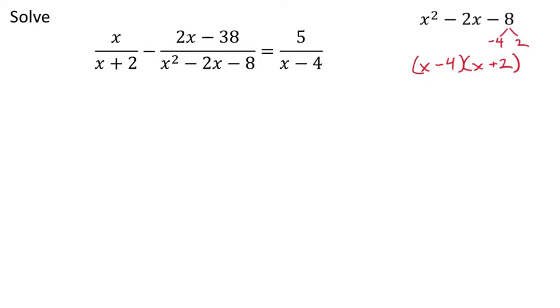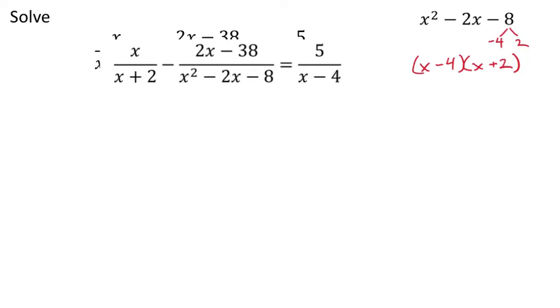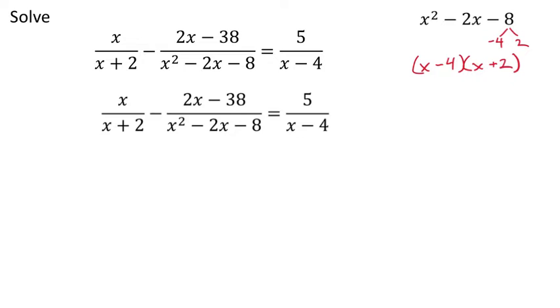Now, that's pretty good. So we can take this whole equation and rewrite it. But now, instead of having that x squared minus 2x minus 8, let's cover that up, and we have what we found, which was that it factored into x minus 4 times x plus 2. So that's pretty good, right? But before we proceed, you'll want to notice, I look at this and I think, well, I can factor here. Actually, I don't think that's going to help us. So I'm going to proceed, even though this can be factored and you may want to factor, I'm not going to do that yet.